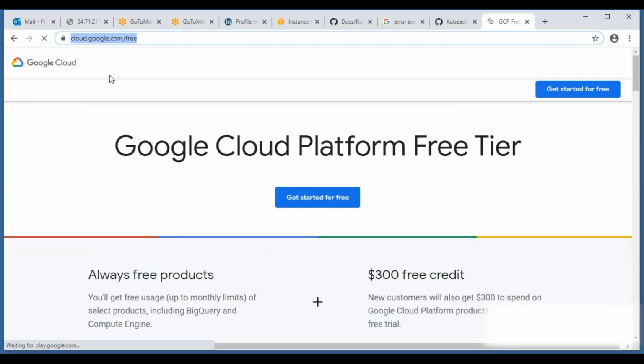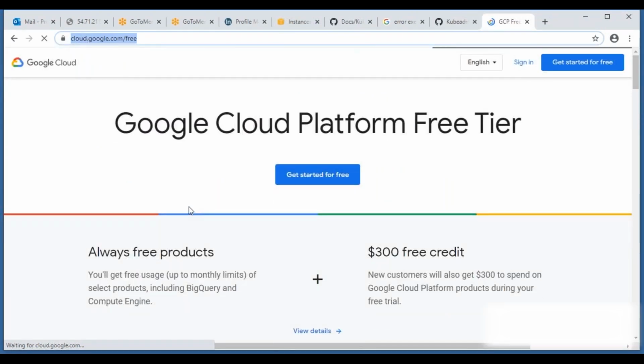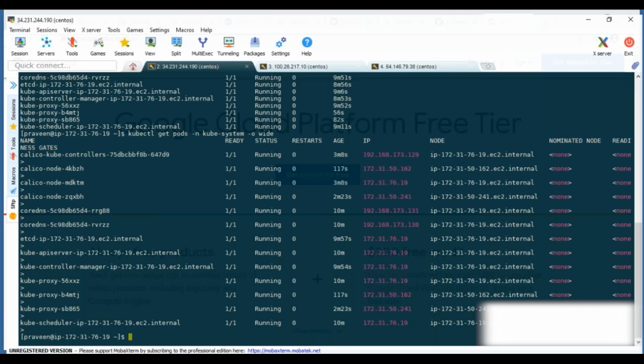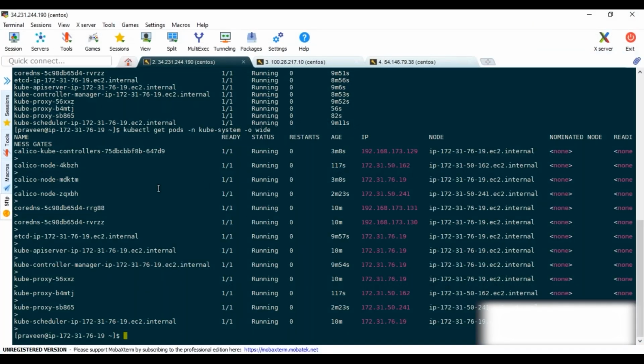How to set up the Kubernetes dashboard on an AWS EC2 instance? Means in this, are you talking about the kubeadm concept? Yes.